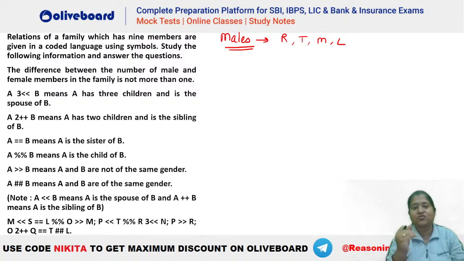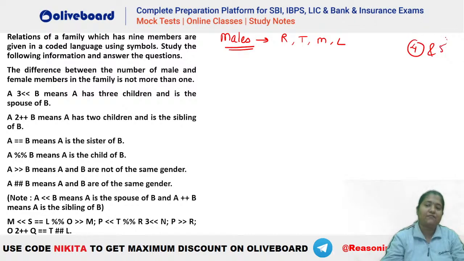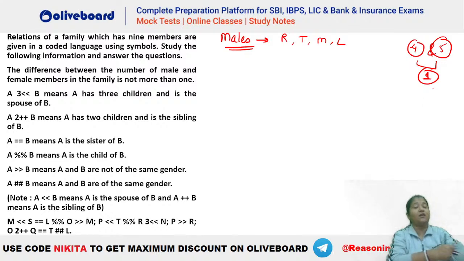So that means the difference between the number of male and female members should not be more than 1, right? So either 0 or 1. So that means 0 is not a possibility, hence the difference has to be 1. So that means there will be 4 and 5. Okay? So the distribution has to be 4 and 5, because here only the difference between them will be 1. Isn't it? So that means either there are 4 members who are male or 5 members who are male. So it has to be a 4 and 5 combination.